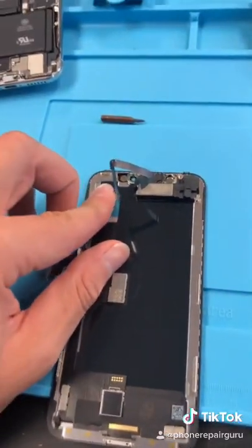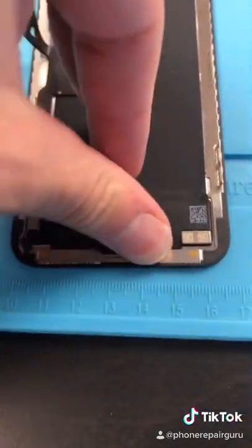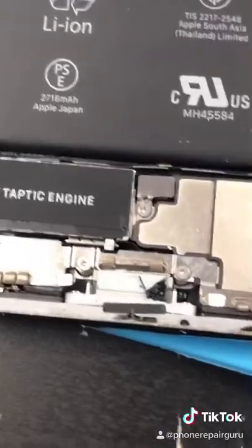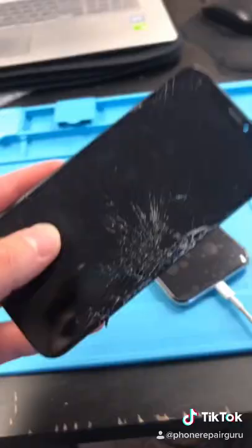They're very picky with repairs. They always just suggest you to buy a new phone, which is not necessary. Because I can't screw the new screen back in, I'm just going to put more glue here like the other guy did. Seal it. Add some glue. Get that crunch, and done.